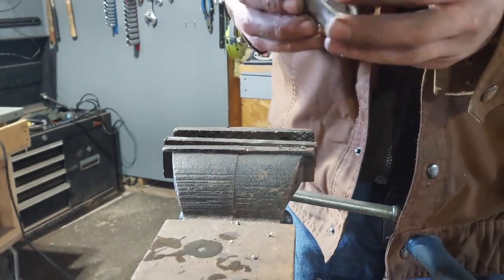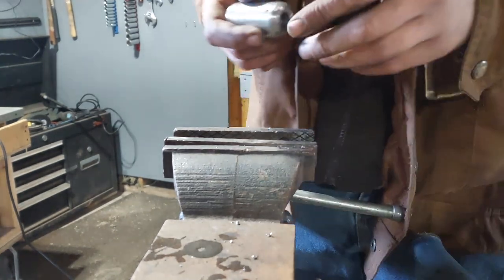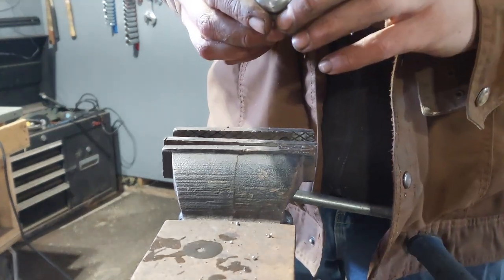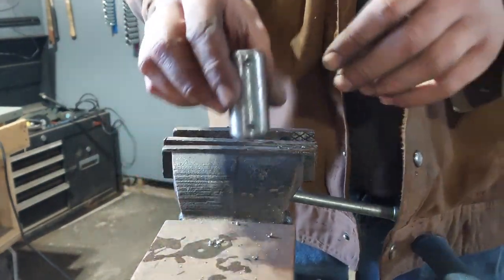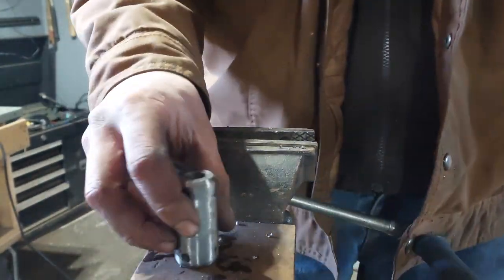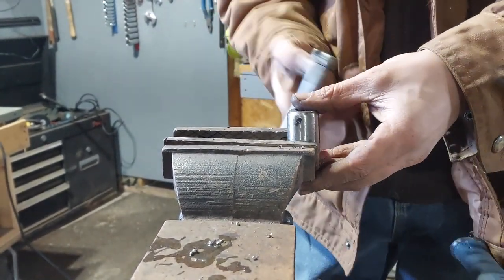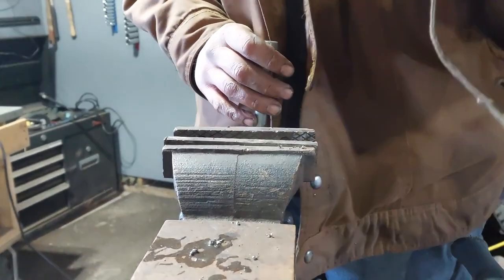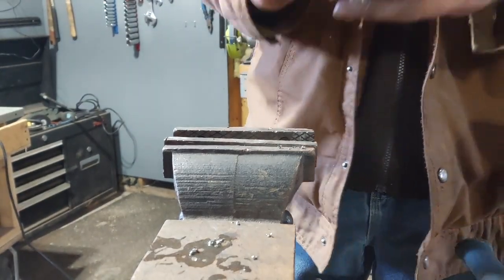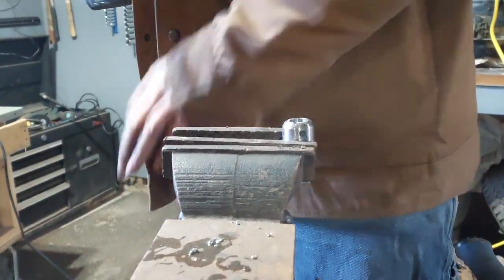So once I get the bushing all welded up, and I clean this one off, I got two of them half done here. I drill the threads out just with a half inch step bit, and half inch doesn't quite fit the bolt. And so I just take a half inch square file on a drill. Just give it a quick bead.